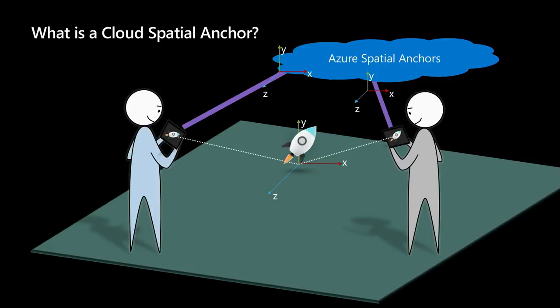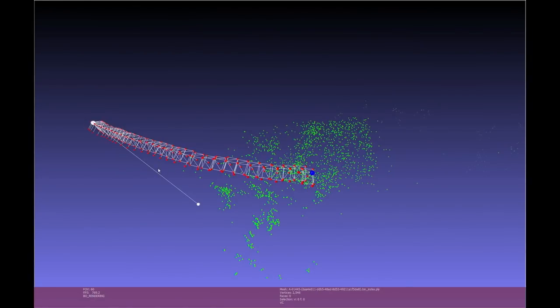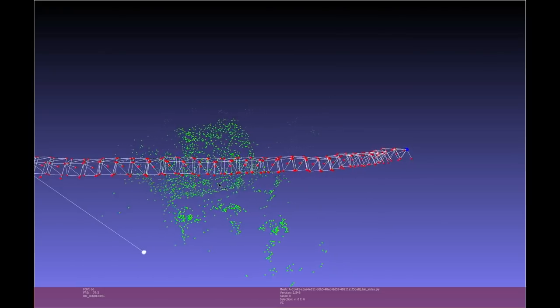and then render a hologram there as well. So to give you a little insight into what's going on here, I want to show you a picture that I know really well, because this is the lobby of my building at work. I want to then show you what Azure Spatial Anchors sees when it looks at that. So in this GIF, there are three main things going on.